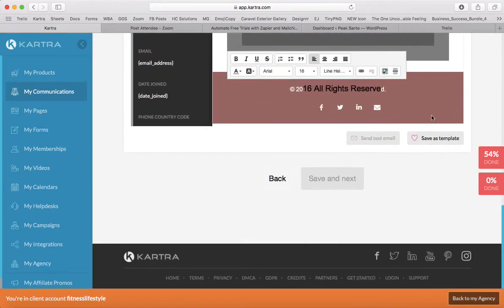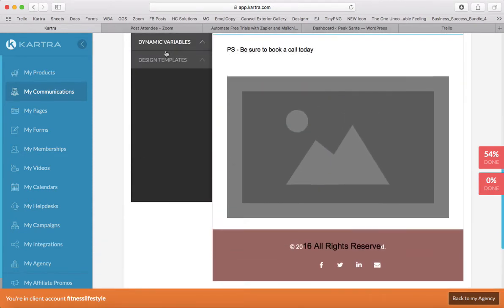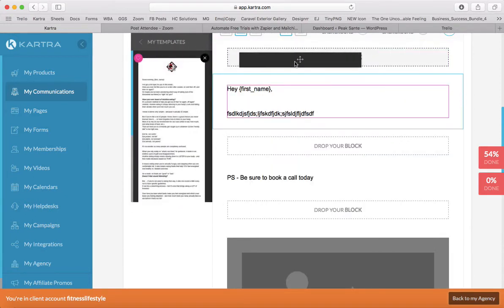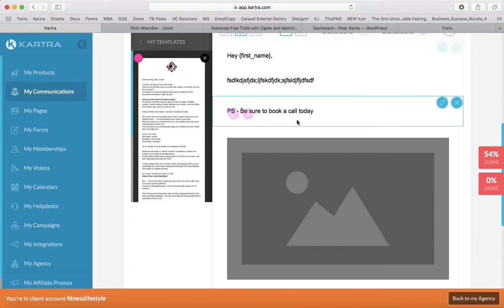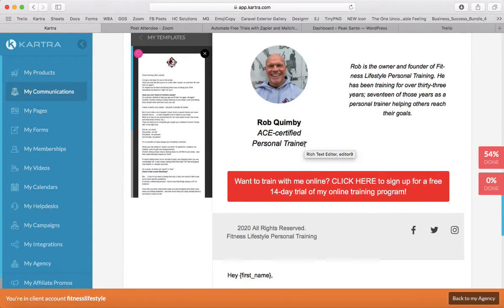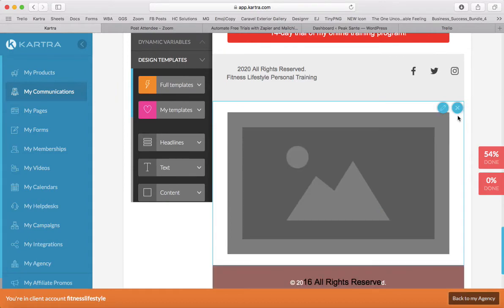And then if this is a template that you want to save, you can click on this button that says Save as Template, and then going forward, you'll find it here in the Design Templates under My Template. So then you can just drag and drop it from here. This is one I've already created for the client. It'll pop up here. So now we can use this. This is his template. Delete all these.